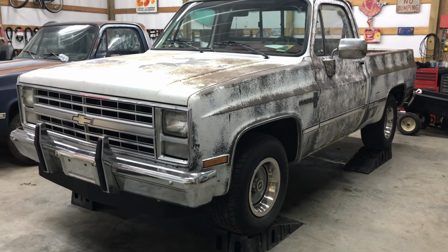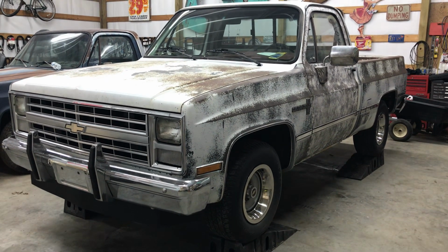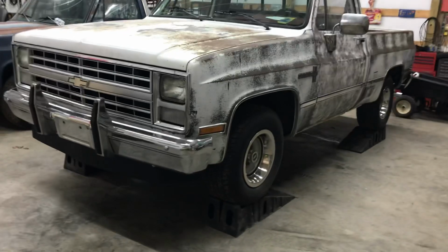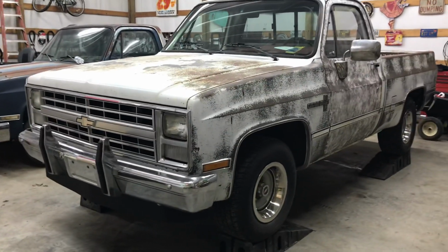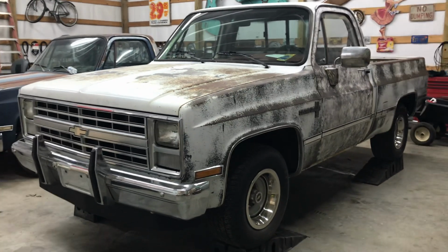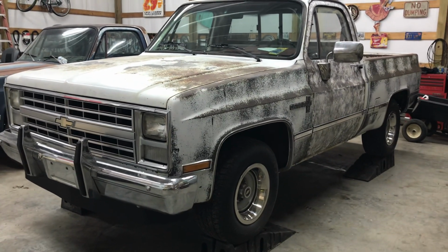I might put an Edelbrock carburetor on this thing. This Holley does good. It starts up good, but it's a little bit cold-natured. You got to kind of let it sit there and warm up. And I've got, I don't know, I'm sitting here looking at 7 or 8 Edelbrock. One of them I just went through for the blue truck over there, but it just wasn't big enough for that motor. So it's brand new. It's just sitting here on the shelf. So I may throw it on there.